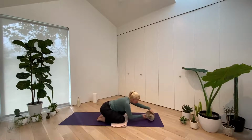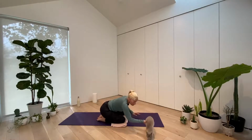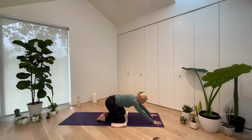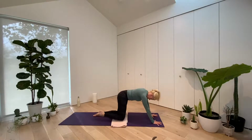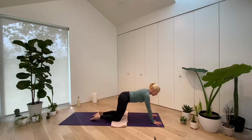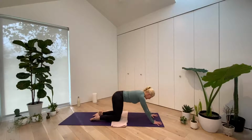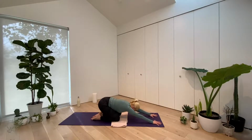All right, so now we'll get a little bit warmer still. We'll warm up our upper body, so extend your arms forward from your child's pose. And then we'll come forward. Now, if your knees were very wide apart, you might need to move them closer together. So inhale forward here, the kneeling plank position. Exhale all the way back. And let's do that again.